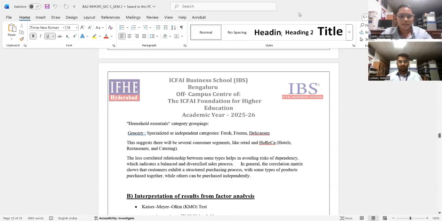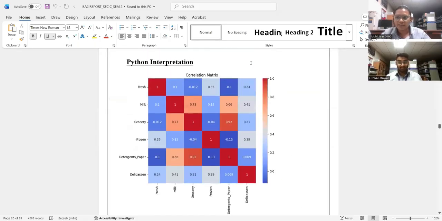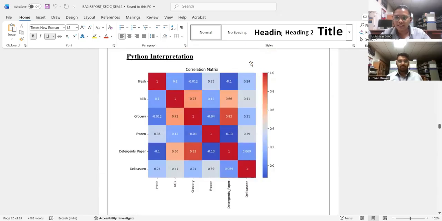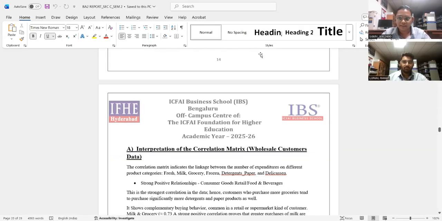Good morning, everyone. I am Siddhi Jain, and now that the dashboard level business interpretation is clear, I will take the presentation further by explaining the Python-based statistical analysis, where we actually prove these insights mathematically using data analytics techniques. This part focuses on correlation analysis, factor analysis, and cluster modeling. All of these were done on the wholesale customer dataset using Python.